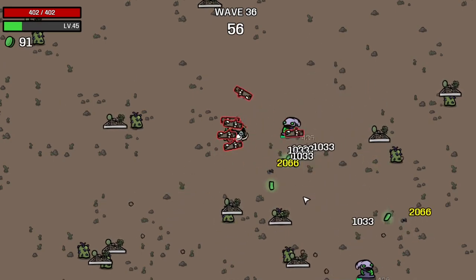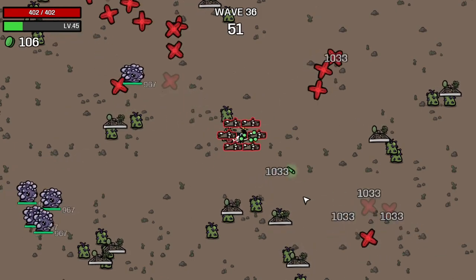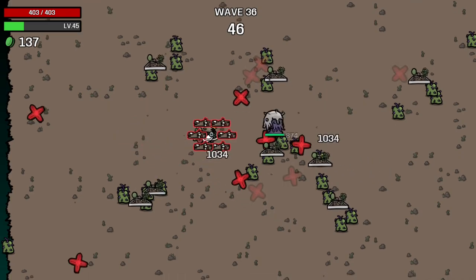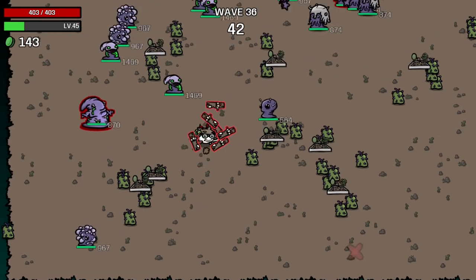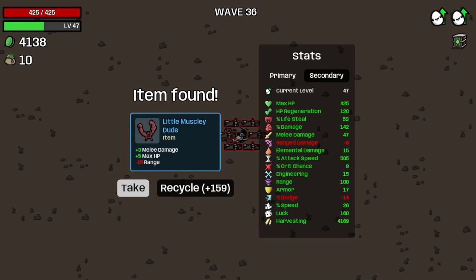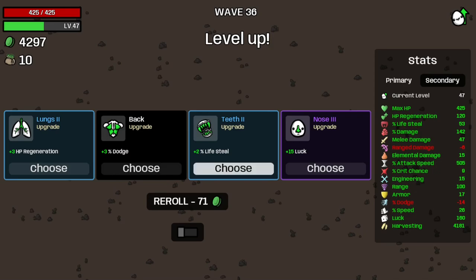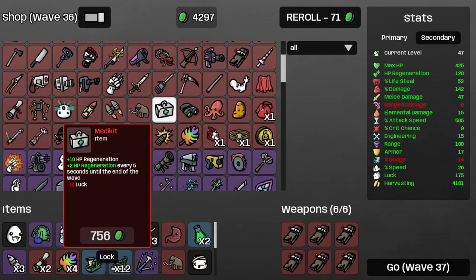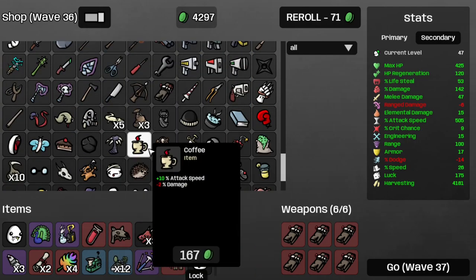And yeah, I think I need some more explosion size, because I don't think it's big enough for my liking. Or maybe I might need some more gardens, just for some more explosion damage, which would be good for me. Actually, I think I might go for some more gardens next. Oh well, it is what it is right now. And that's 836. Recycle the little muscly dude. Get some more harvesting and some more luck. And let's see now, I guess I can get some more coffees for some more attack speed.